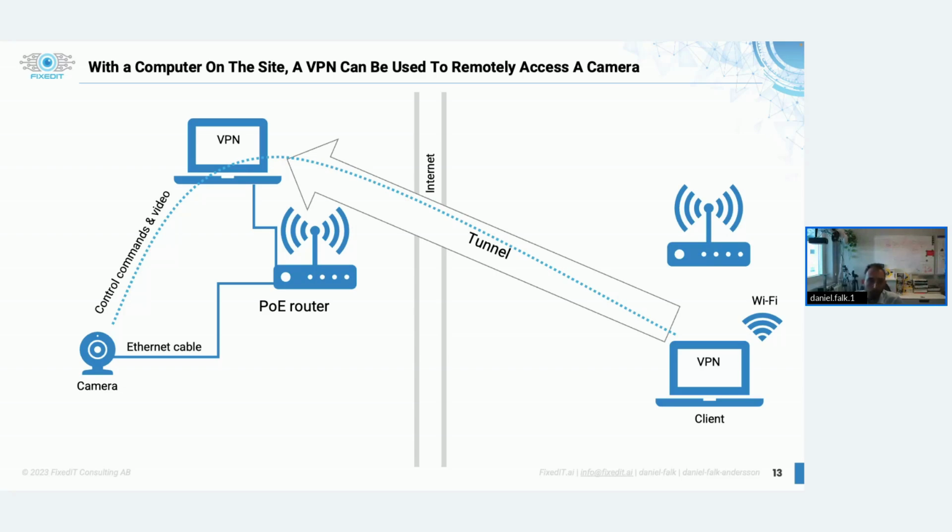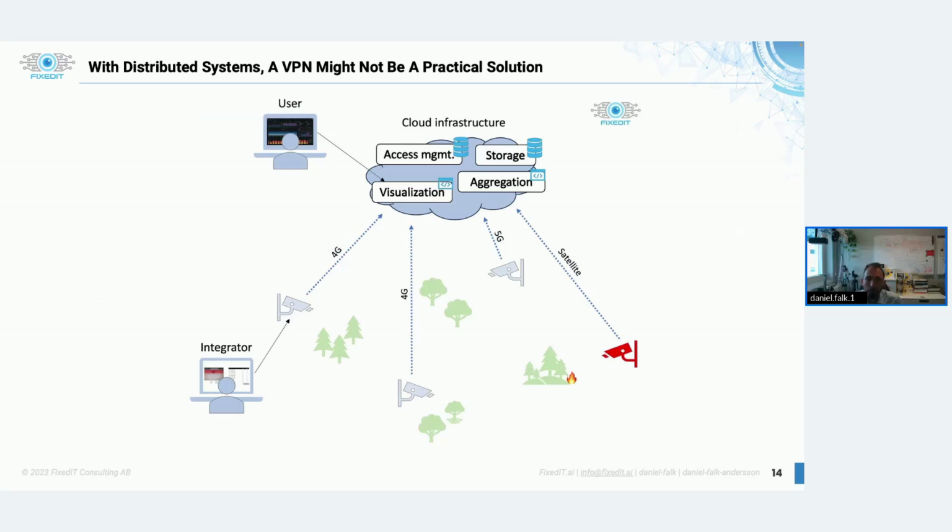But the problem with this is that you need to run VPN servers. It's a lot of complicated infrastructure that should be set up. And running a dedicated server with a VPN isn't really helping in a lot of cases, because that server is what we want to get rid of. And especially if we look at modern distributed systems, typically network cameras were used in surveillance situations where we had a lot of cameras on each site and a few sites. So you might have had 100 or so different chains, and each of the chains had maybe 1,000 cameras.